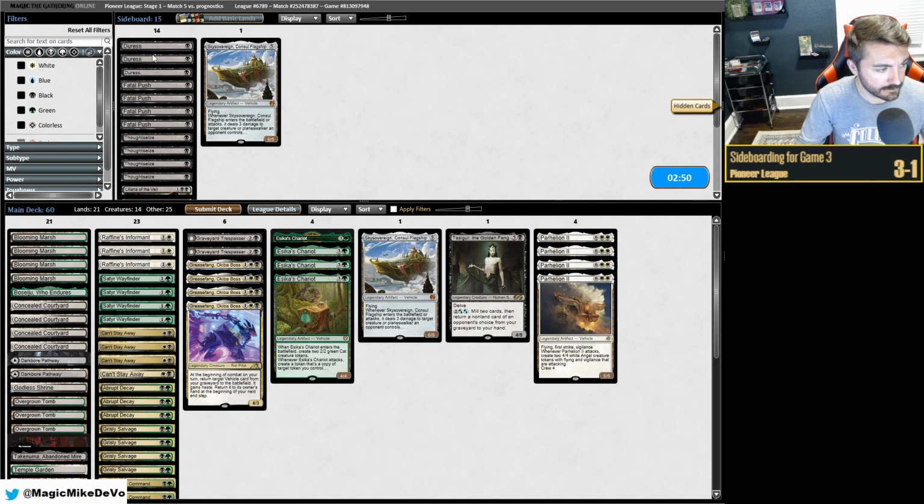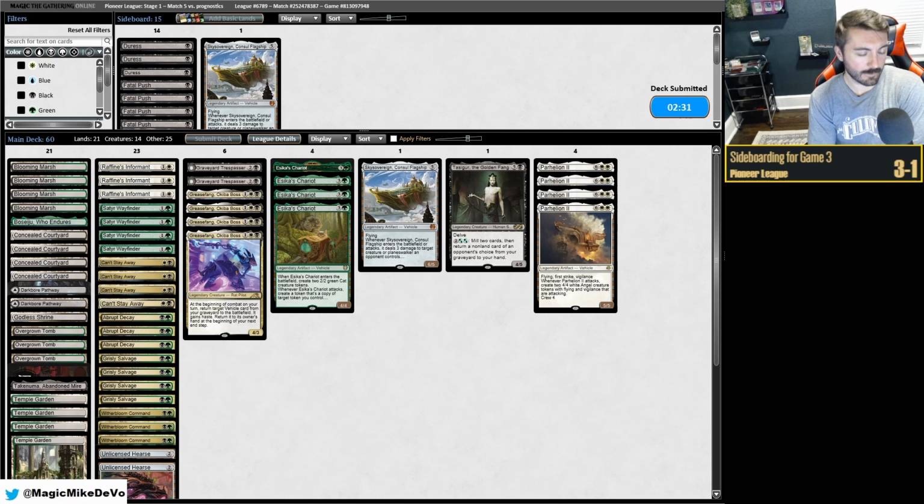So yeah, they brought in Duress and Thoughtseize. But you can't Thoughtseize the top of the deck, so they were kind of just dead draws. I'd rather have the action. So that game went better, I guess. We didn't really do much, but I guess they had absolutely nothing.